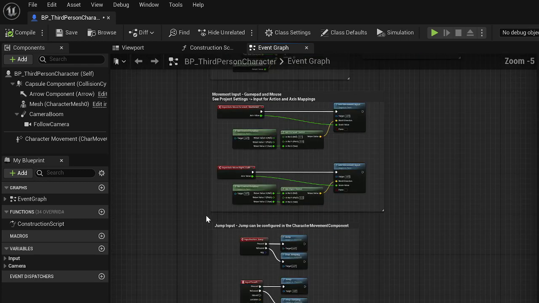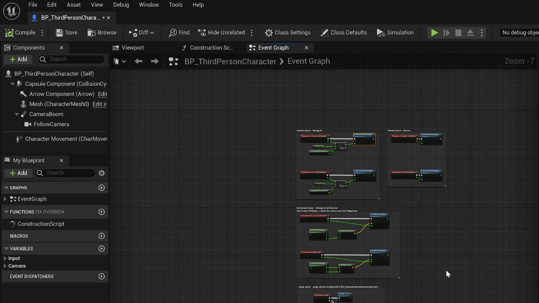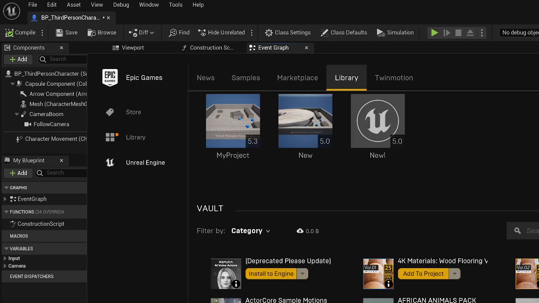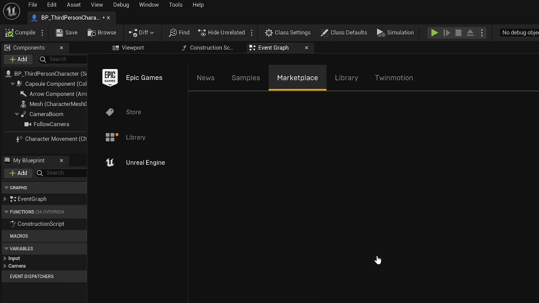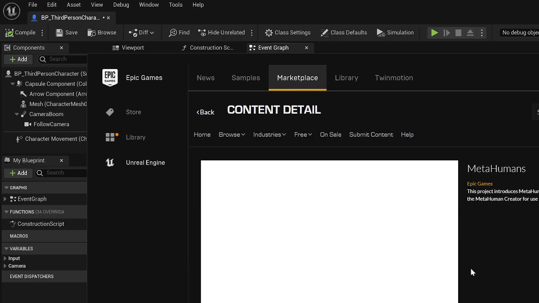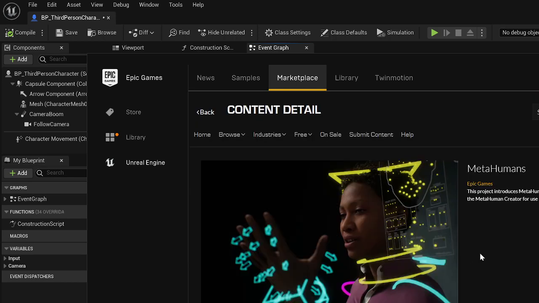And one thing that you can do with Unreal is that now we have MetaHumans. Let me see if I have it here. Okay, the MetaHumans plugin is one plugin that Unreal just released, I think in the 5.0 version. No, in the 4.26.